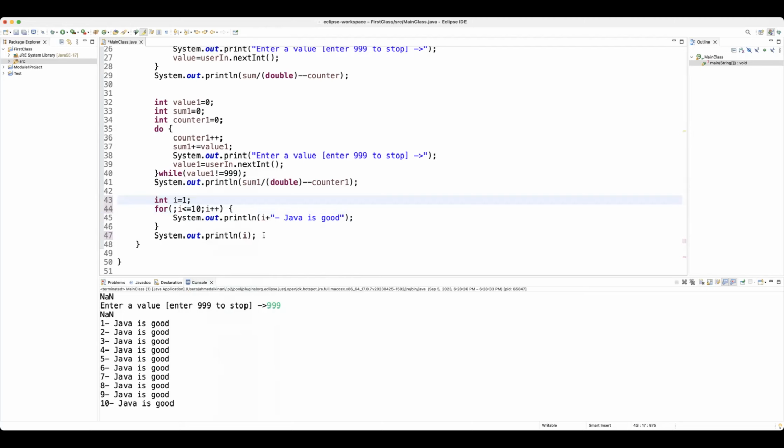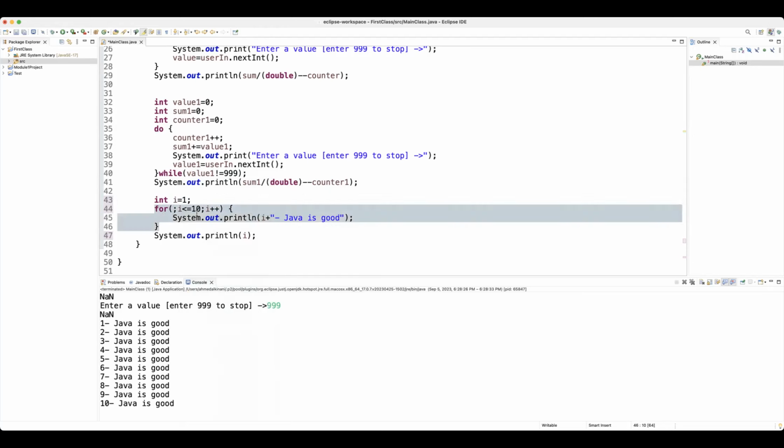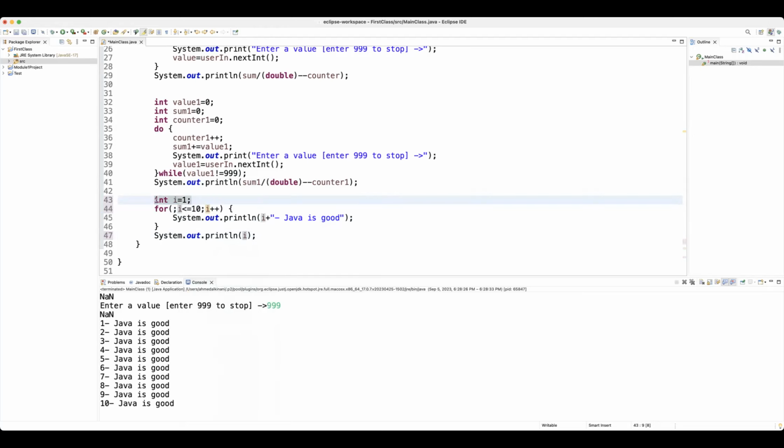And this way it will work. I now has a global feature comparing to before when it was local. Since I defined I here, I can use I inside the for loop and I can have access to it. So that's why, again, it depends on what you want to do with I. If I is simply going to be used for the loop and you're not going to need it later, then you just put it here. But if you actually need the value of I in your program, you really don't have to put it here. So that would be number one.